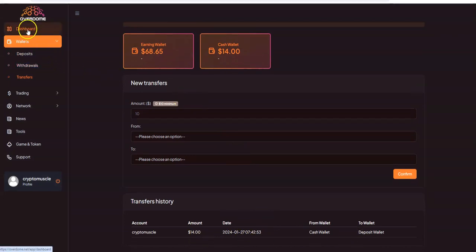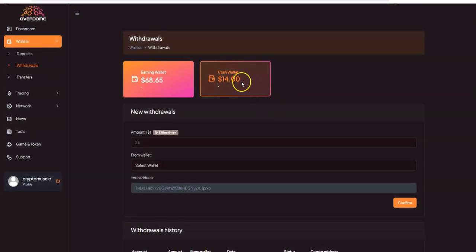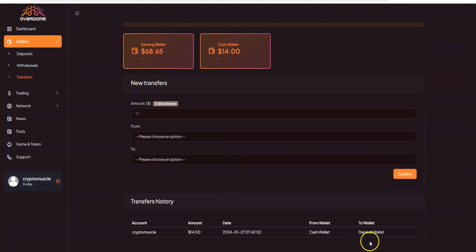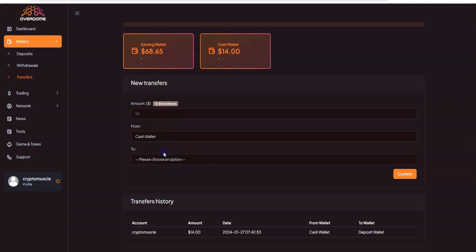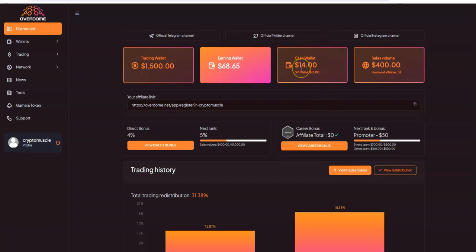And I wonder if it'll happen right away. Let's see. All right, let's try that again. Let's see the new transfer. Well, it says here it's from cash wallet to deposit. Oh shoot, did I mess up? Let me try that again. Cash wallet to deposit wallet. No wonder. Damn it! I don't want to put it in the deposit. You need a $50 minimum for deposit. Ah, damn it. I was going too fast.